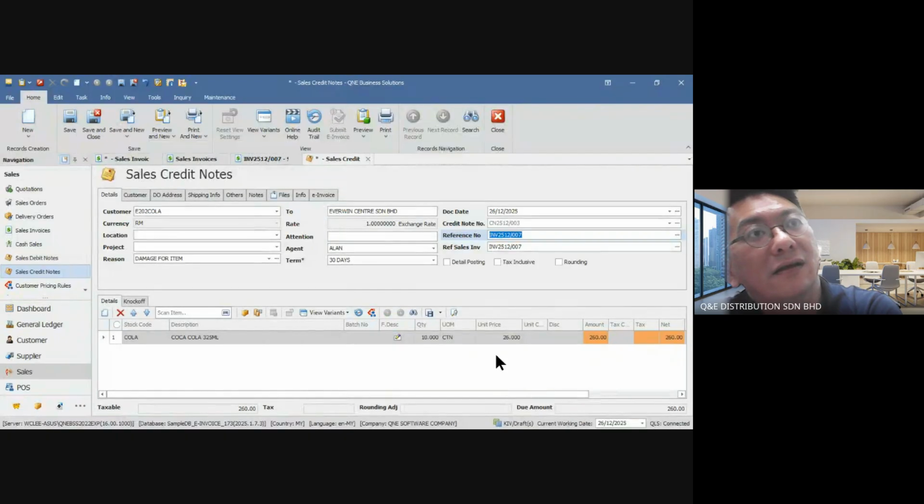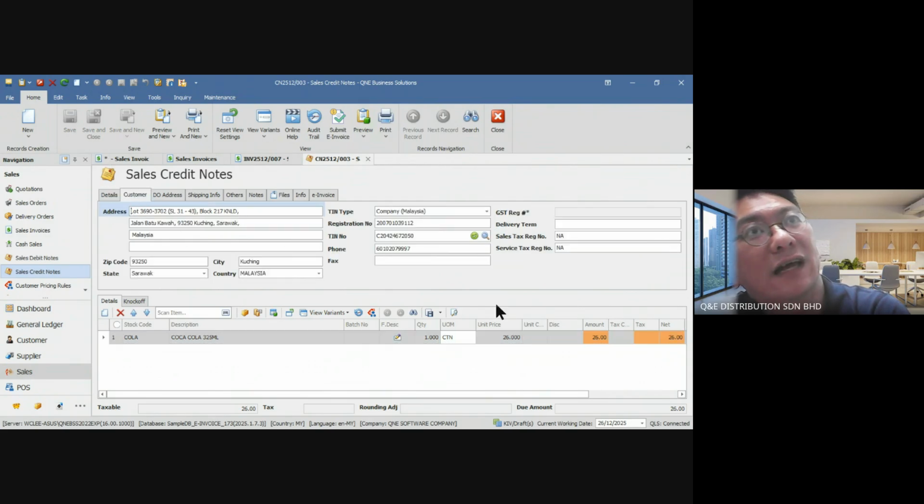So to return one carton, I change to one carton. Then I click save. Okay. So make sure everything's correct, input their information.